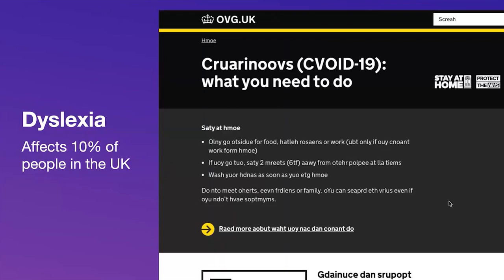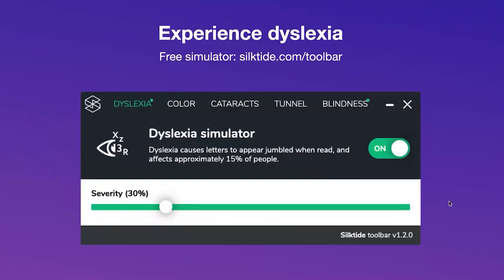Now, one of the effects of dyslexia, and this is kind of a crude approximation, but it's close enough, is that the letters get jumbled. And the thing that this picture is not showing is those letters continue to jumble as you're looking at them. So to appreciate this properly, we built this free toolbar. I'll give you this link a couple of times in this talk because we're going to use it quite a bit, but it's completely free. It's a Chrome plugin, so you need to be using Chrome as your browser, and you simply go to silktide.com/toolbar and follow the instructions. It takes like a minute. But anyway, I'll show you how it works now. We're going to use it to look at a web page and experience a little bit of dyslexia.